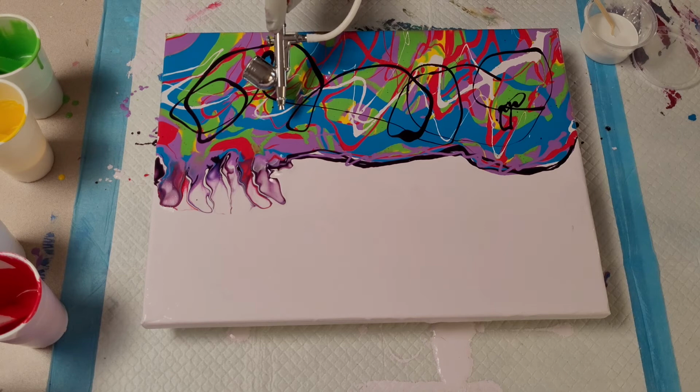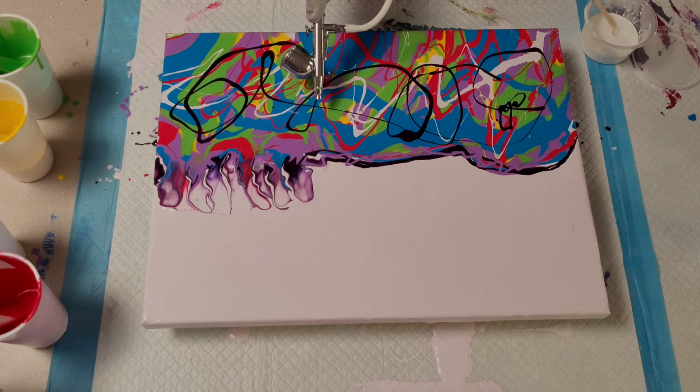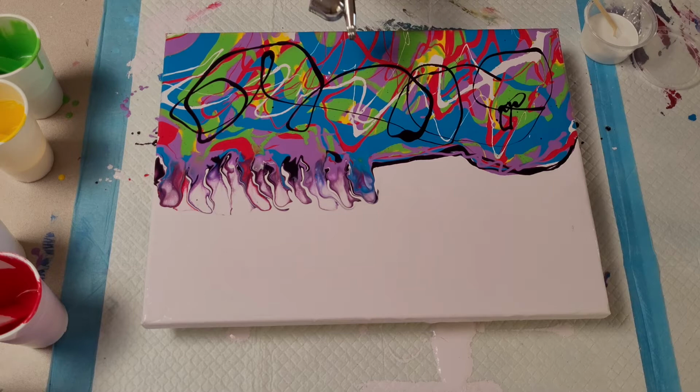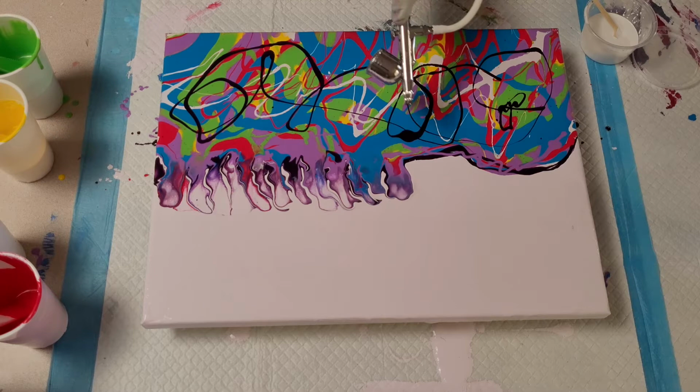Floetrol causes some very pretty lacing. So in the paint that I'm blowing up, you do see a little bit of lacing. Because the airbrush is on a low setting, there isn't a lot. You need to give a bit more force for the lacing to happen. But you do get a little bit, and it really does add some character to the work.